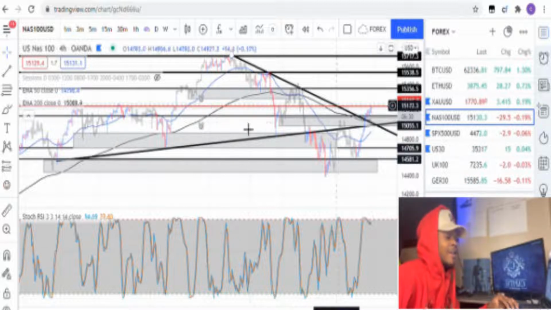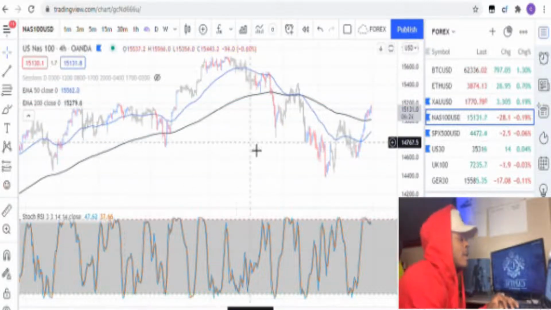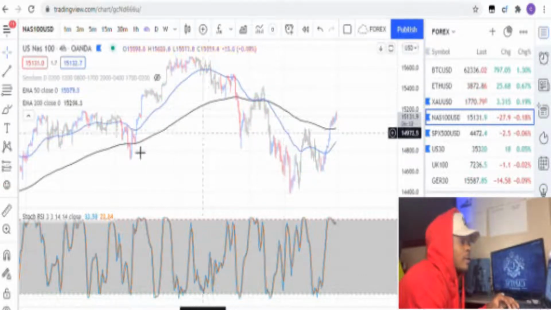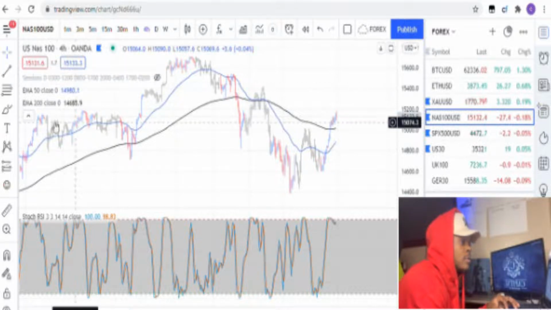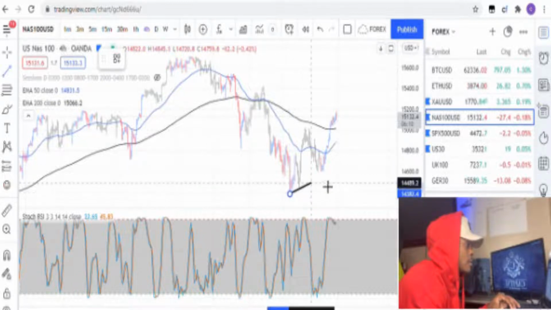So let's go ahead and get straight into NAS. I'm gonna clear everything. I'm gonna clear all of my markups that I had, and then I'm gonna start brand new. So what I already see right now is a reversal. I'm starting to see a trend. I have a point A to point B now.